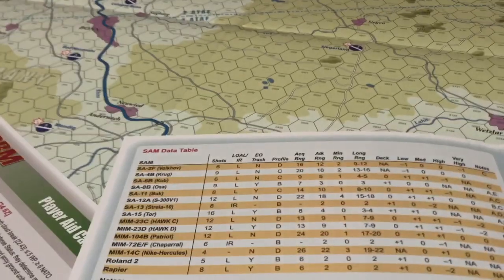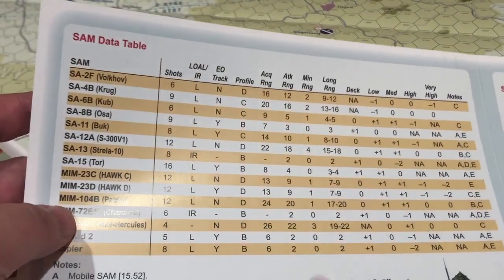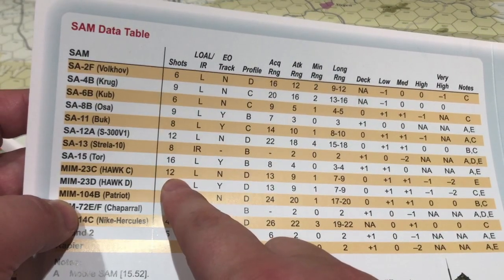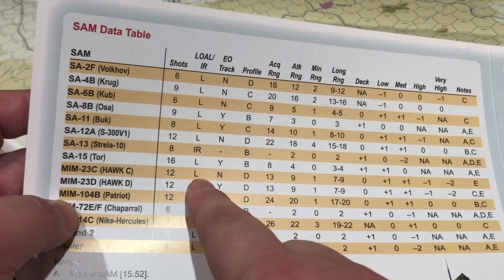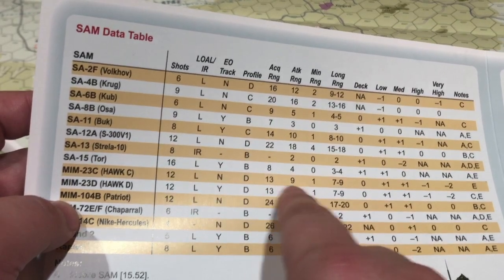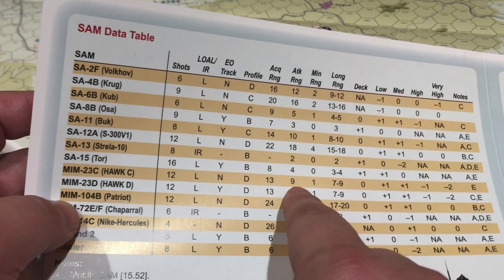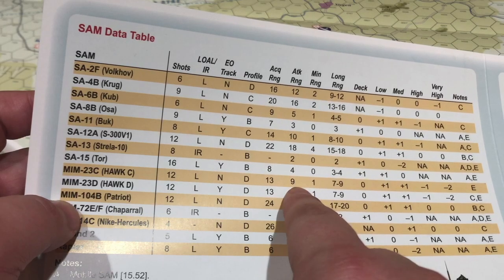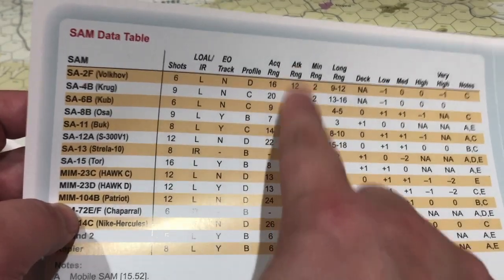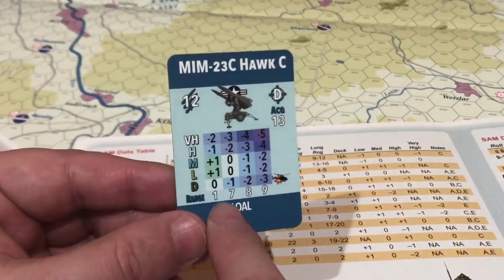So first of all, we have the SAM data table, which really just says the same thing that the card does. So for example, we have the Hawk C, and basically it has 12 ammo. It can lock on after launch. It has that ability. Its acquiring range is 13, but its attack range is 9. So we're not going to be able to attack, at least not with the one on the south. 1, 2, 3, 4, 5, 6, 7, 8, 9. Yeah, and then the other one's 10. So neither of them are going to be able to attack because that attack range is 9. So how would I have known that? Here. Oh, right there. Right there's the range.